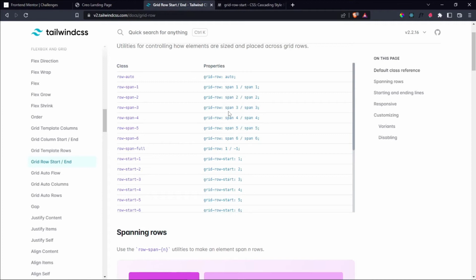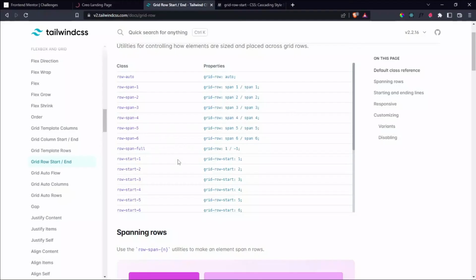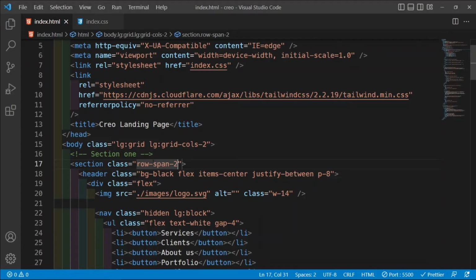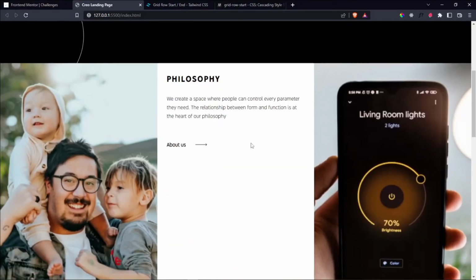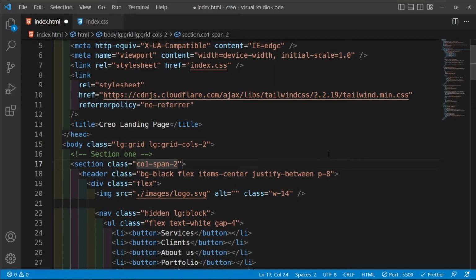Grid row span. Let's try this. Row span 2. Let's change this into row span 2. Or maybe it should be column span 2. It probably should be column span 2. Does that work? Okay. We are now making progress. So let's change this to 3. What happens?